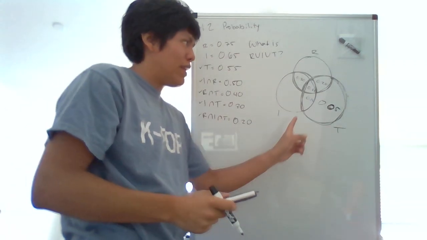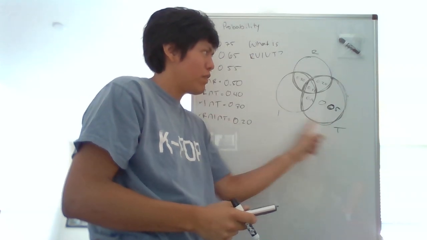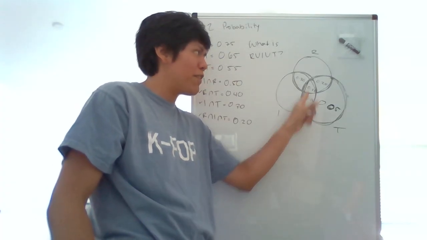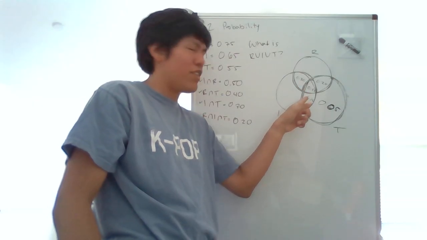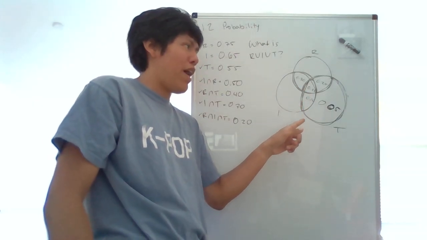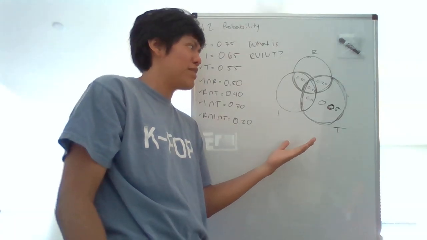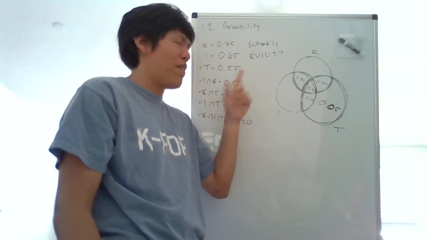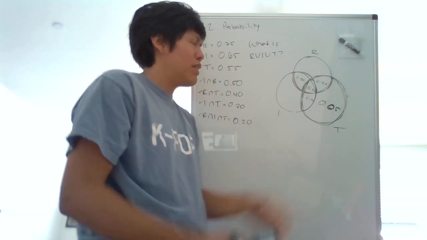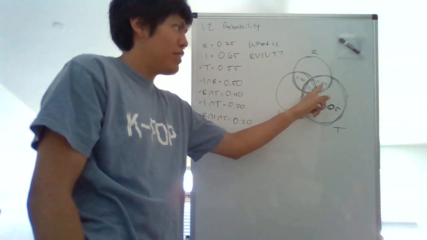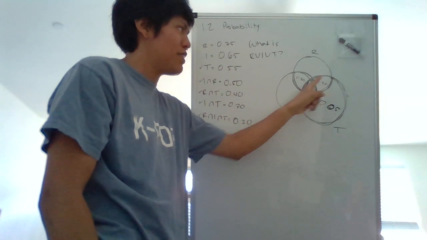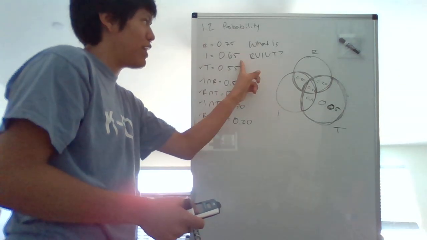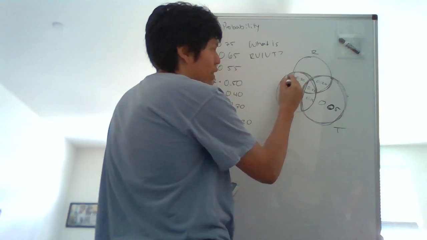Now what this is telling us is that this entire circle are all the people that at least have toasters. They can have other appliances, which is what these middle sections represent. But out of the 100% of people that have appliances, at least 0.55 of the population have toasters. And like I said, if you add all of these together, you will get 0.55. This entire circle represents 0.55 of people that have toasters. All right, irons. Again, we look at the circle representing the irons, which is this.